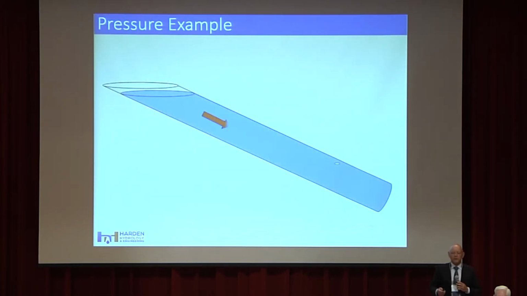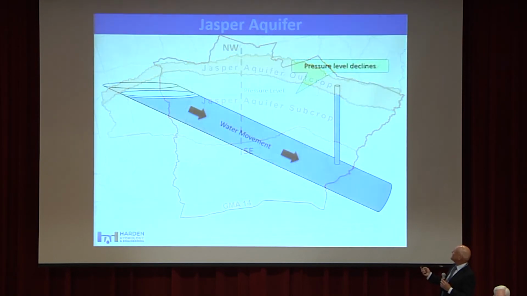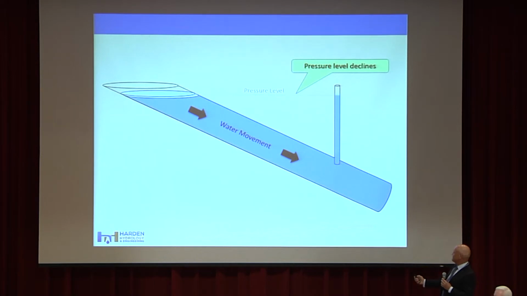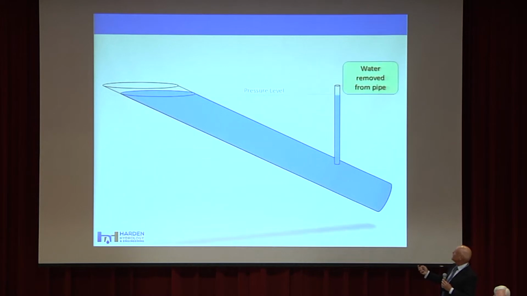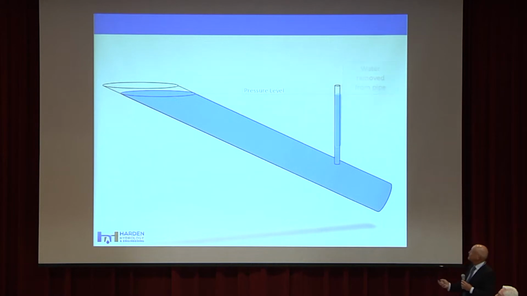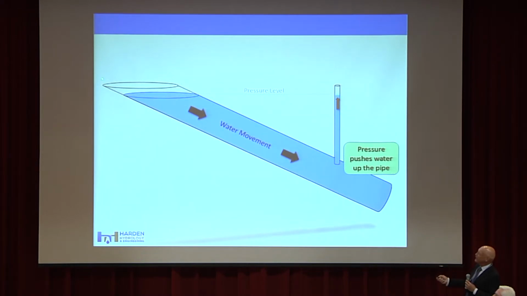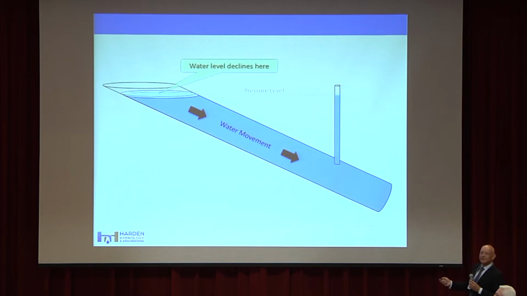So what is pressure? Well, here's an example of a tube or a pipe that we filled up with water, and we put a little tube in there. This tube fills up with water equal to that level. And if we take water out of this pipe, the water will flow down this big pipe and the pressure pushes the water back up, but we're taking water out of storage right here. So that's a common little pipe model.